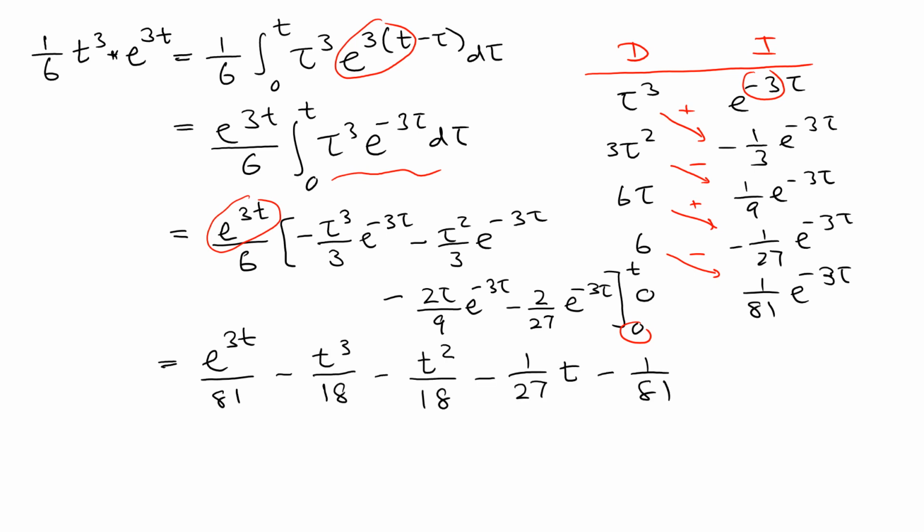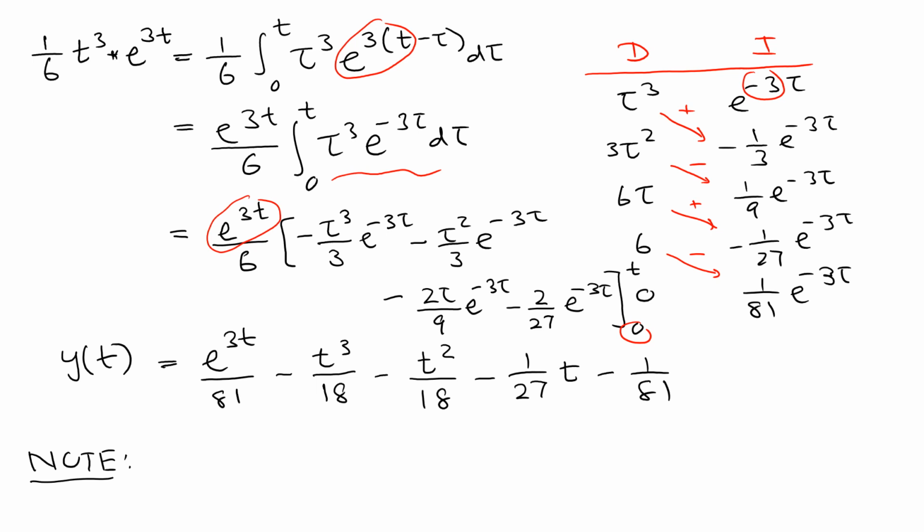So this is the solution to the problem. This is y of t. And you can see you can get this answer just by a simple integration process. You completely avoid partial fractions. But just imagine if you try to use the partial fraction method, this is what you get.